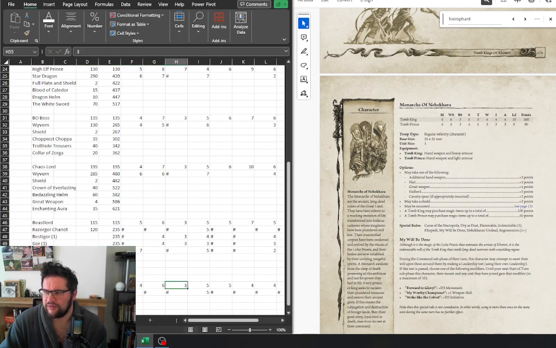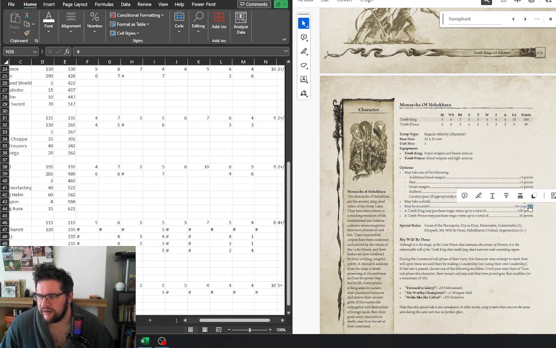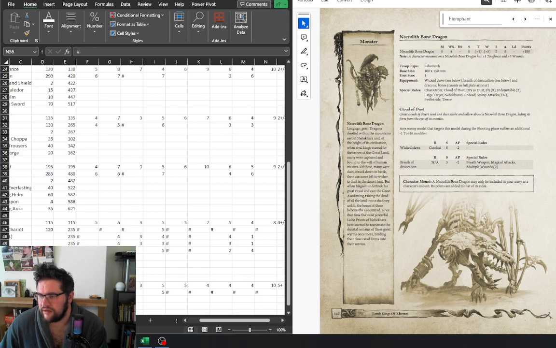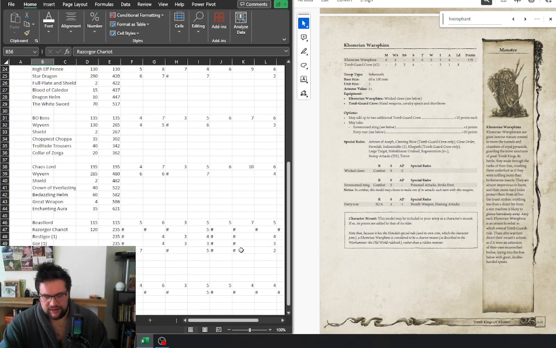I mean, I know he's got loads of cool rules, but 5-5-4-4-4. I suppose his profile's okay. So let's mount him on a, it's going to be in the monster section, isn't it? A War Sphinx. Tomb Guard, and there's 2 of them. So that's going to cost 175, which is going to keep him quite cheap actually.